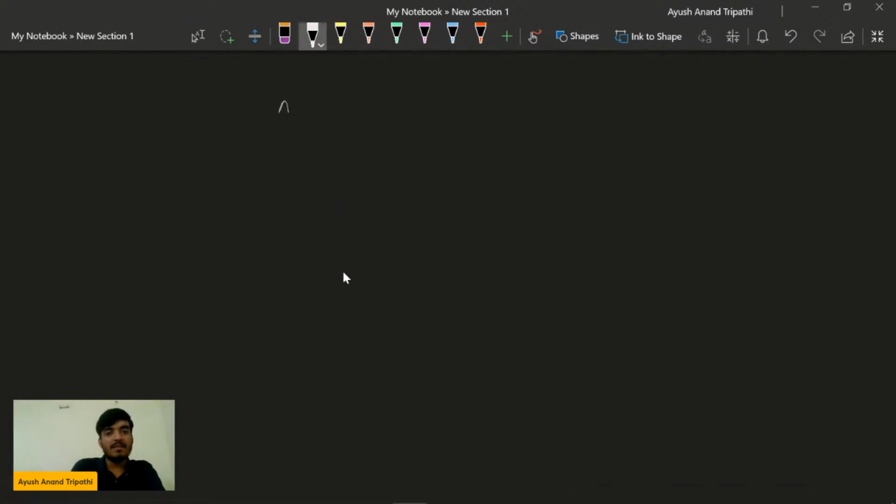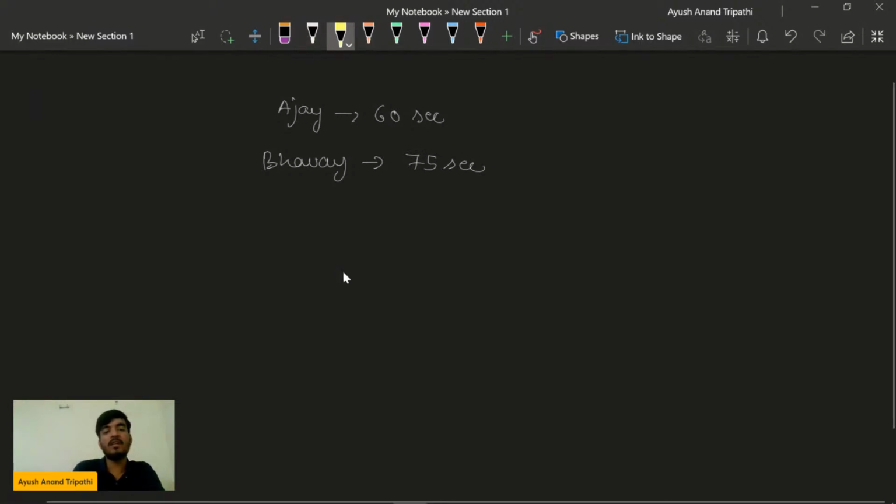So Ajay covers the distance in just 60 seconds, and Bhavai covers the distance in 75 seconds. All right. So we first find the difference, how many seconds before Ajay arrives, then Bhavai.